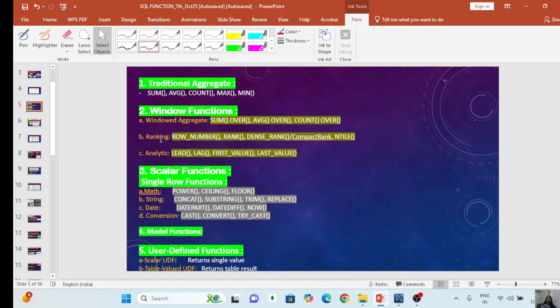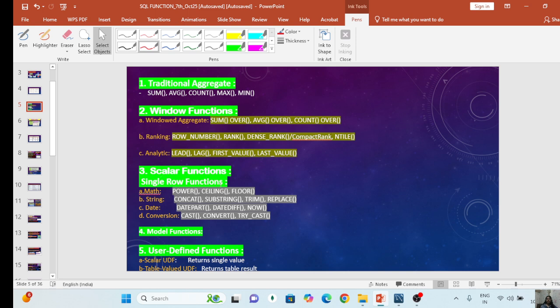The ranking functions are ROW_NUMBER OVER, RANK OVER, DENSE_RANK OVER, where dense rank is the compact rank, and then percentile. Then analytic functions under window functions are LEAD OVER, LAG OVER, FIRST_VALUE OVER, and LAST_VALUE OVER.